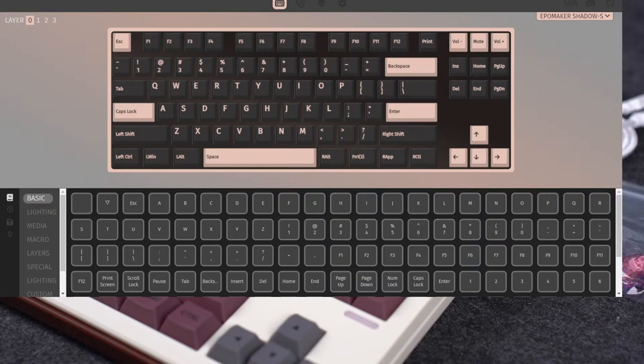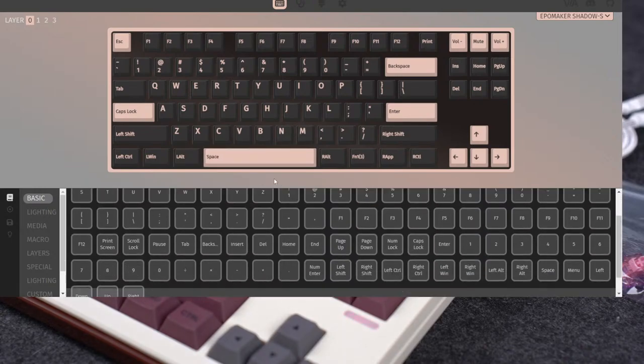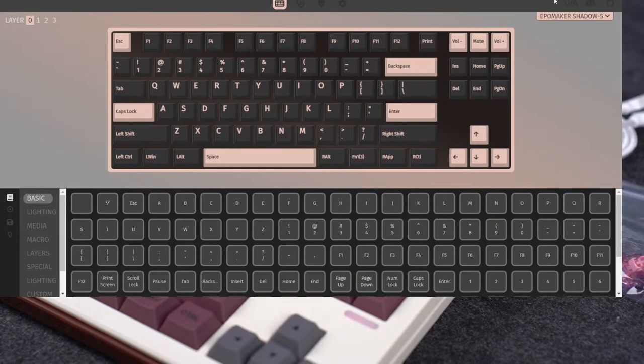Really, really easy, all right? It's an online VIA, so it needs to authorize devices. And so it shows. It's very, very easy. Guys, got any questions about it?